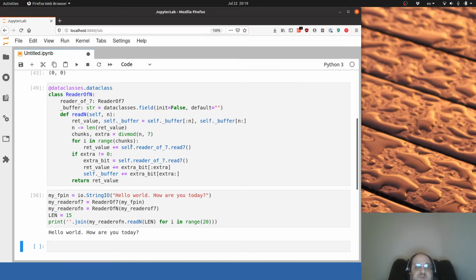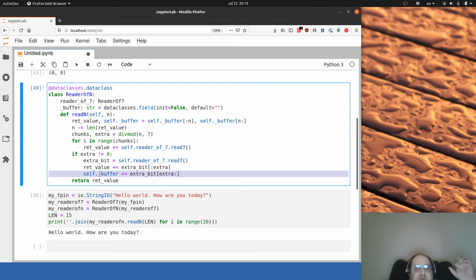Now the real question is: is it an efficient solution? And the answer is that this part is the most inefficient part, right? Honestly, the buffer can only be as big as 7, right? It will never be bigger than 7. So I'm not really worried about adding things to that, right?